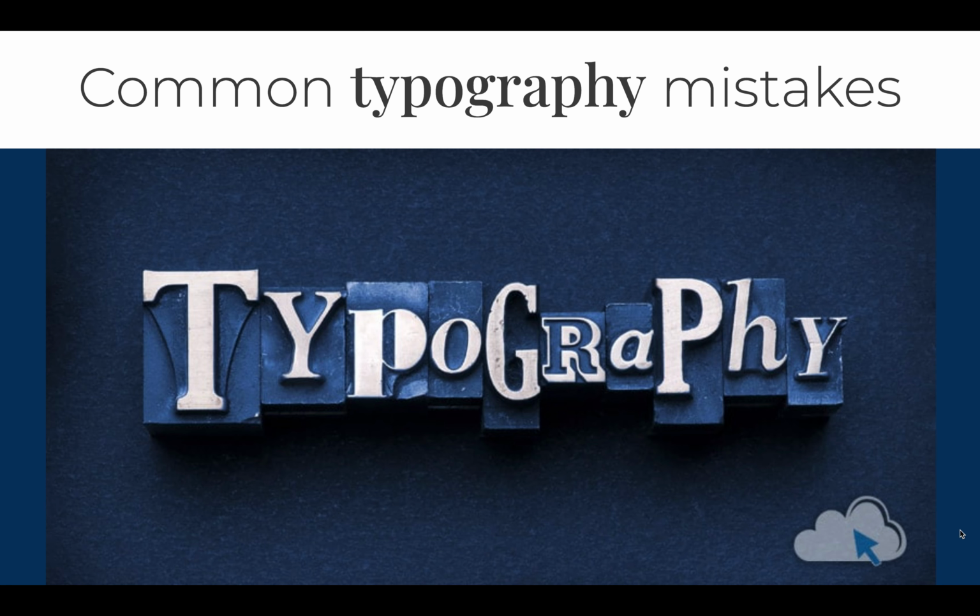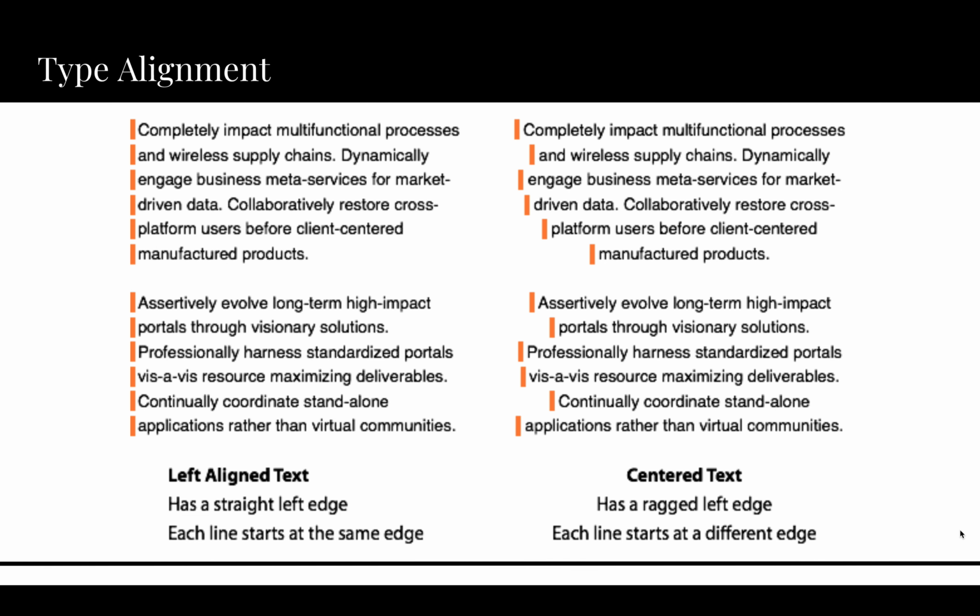Okay, welcome to common typography mistakes. One of the first mistakes a lot of designers make when they're young designers is they work entirely with center alignment. This is placing every element on the center axis of the page. While this is a more organized and symmetrical look than placing text haphazardly, it tends to be a pretty weak choice. When your entire page is symmetrical, it often ends up looking boring with no visual interest.